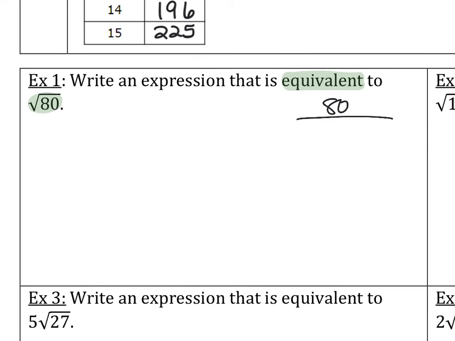I don't know that. How do we make these T-charts? Can someone walk me through the steps? Like the X factor. 1 times 80. So you start with the lowest number that will multiply to make 80. What about 2? 2 times 40. What about 3? No. How about 4? 20. How about 5?